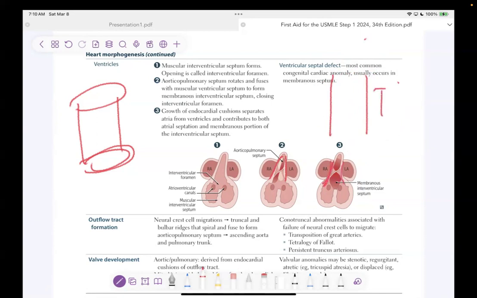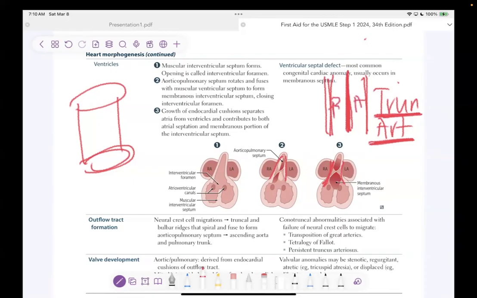This is called truncus arteriosus. Arteriosus means a big artery, right? Truncus means a big artery, which is like a trunk, okay? So whenever a septum is made in between, this is also coming from the endocardial cushion. And this septum should separate these two arteries. Truncus arteriosus, that means it is a big artery, like a river. Both arteries go together. So, there should be a septum in between. A septum should develop in between the truncus arteriosus to make pulmonary artery and to make aorta.